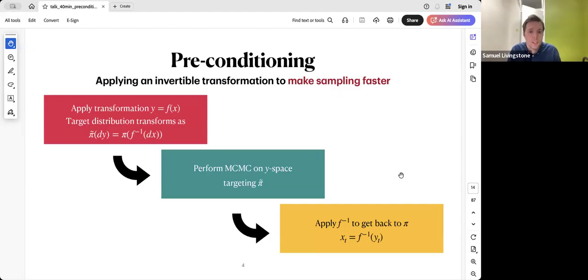So why is this a thing? Because most MCMC algorithms that we use, not all of them, but many of them, are not going to be invariant to this kind of transformation, right? And so depending on what you do, how you transform your variable, you may end up in a situation where your sampling algorithm is going to mix more quickly, right? So that's essentially the goal, right? Can we design a transformation here which will make this middle stage produce a very fast mixing Markov chain, right?